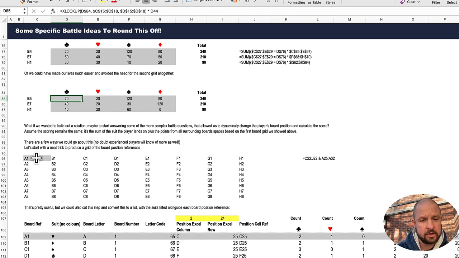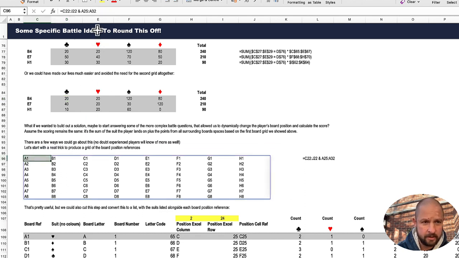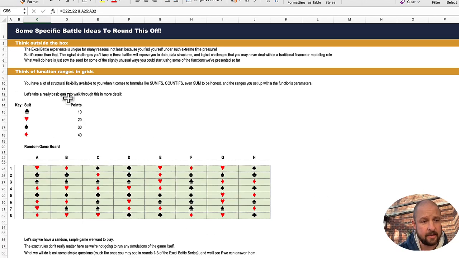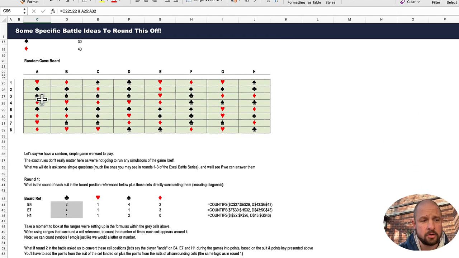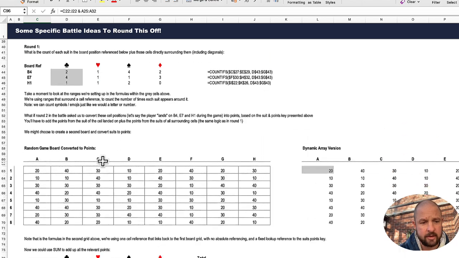The other thing I thought I'd show, which I always think is really cool with this new array functionality, is what if you just wanted to get all of the board positions? So not the cell positions, because you can see here, let's go back up, cell or board position A1 is cell position C25 in this worksheet. What if you just wanted to get a nice grid reference of A1, B1, C1, A2, etc., etc.?